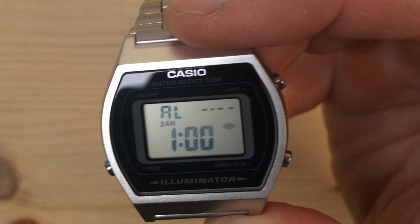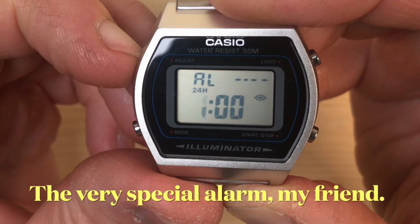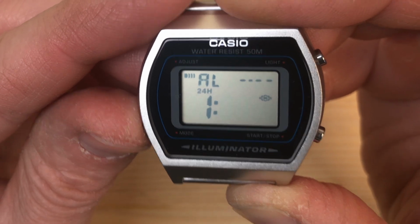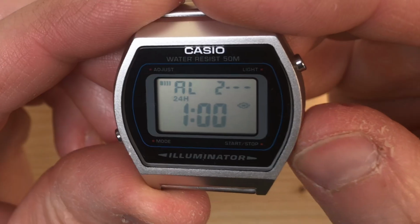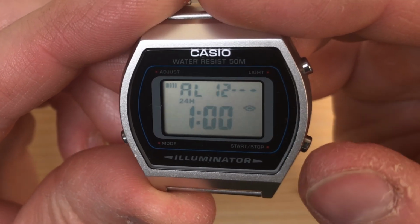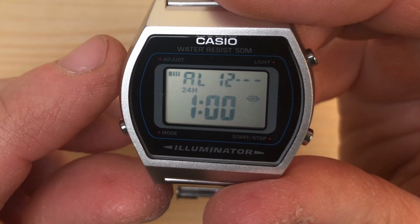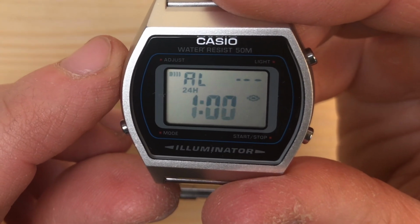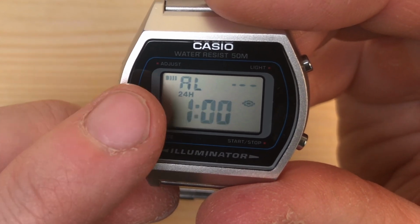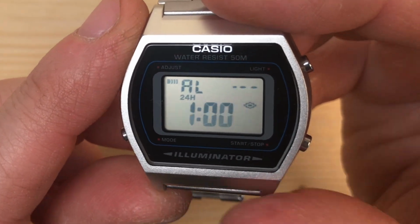What's with these dashes up here? It's the very special alarm from which you can choose not only your time, your hour and minute, but also your month. So January, March, and so on and so forth until we get to December. If you set this first number to a certain month, the alarm will beep at the desired time all the days during that specific month. Now we put the month to 0.